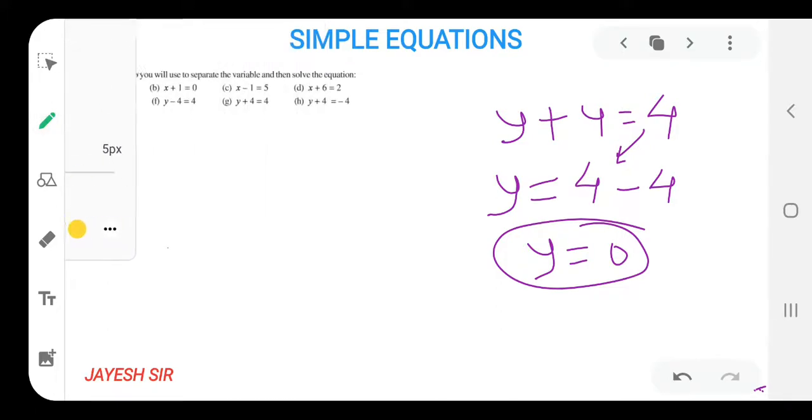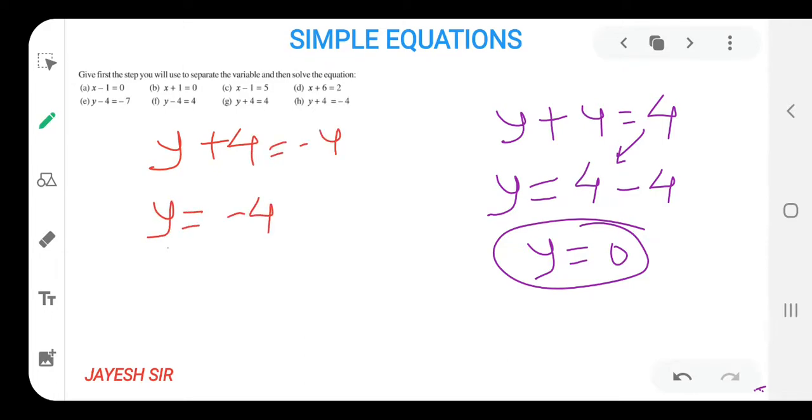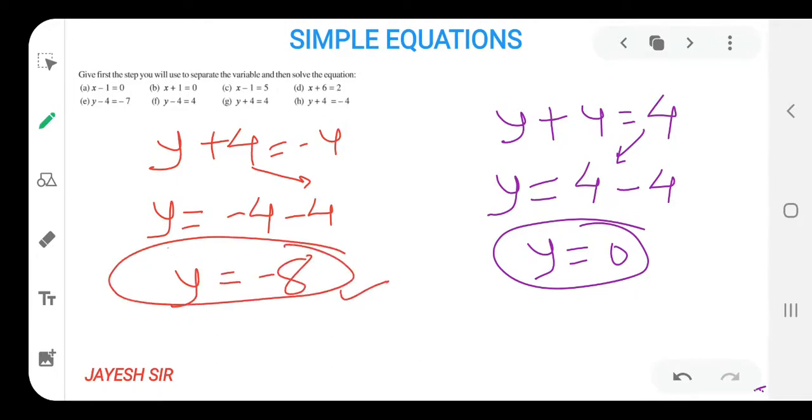So let us solve the last sum over here only, as I am having space. Now y alone I want, minus 4 as it is, plus 4 after going this side will become minus 4. Now minus 4 I want to give to one friend and minus 4 to my other friend. So in total I want to give minus 8 rupees. So in this way we have solved all the sums, friends. I hope you all might be getting it.